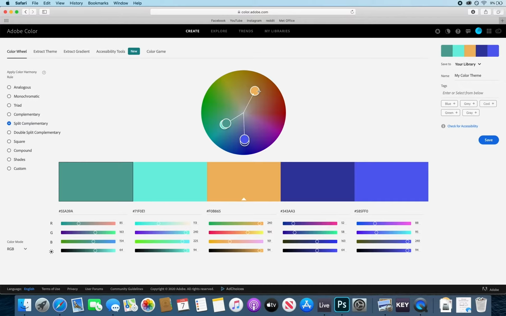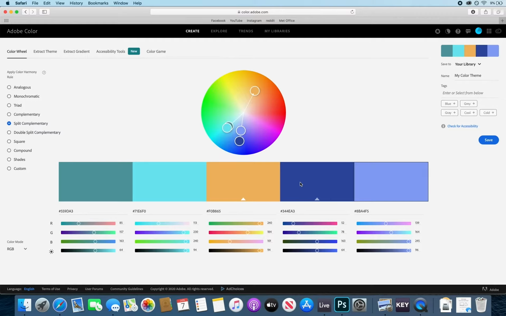Say you've done your photography, or maybe you've shot your video, and while you were doing that you lit your image with, say, a blue light, or maybe your subject was wearing a blue jumper and you want to find colours that work aesthetically well with your image. So what I would do is I'd find a highlight colour and set that to blue, and then below, depending on what we've got selected over here, I will be given a theme, and then I know that each one of these colours will work well with the image that I've got.